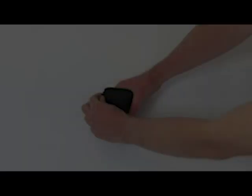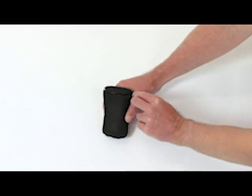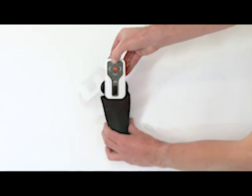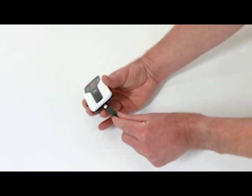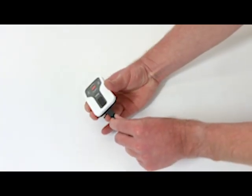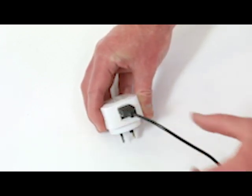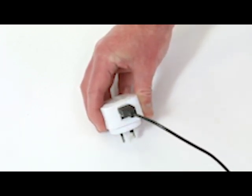To charge your remote, remove the remote control unit from its packaging and connect the USB charging cable supplied to the bottom of the remote as shown. Now you can connect the USB charging cable to a charging port, and whilst this can be done via a computer's port, it's recommended to use a USB charger that connects directly to mains power for the most effective and quickest charge.